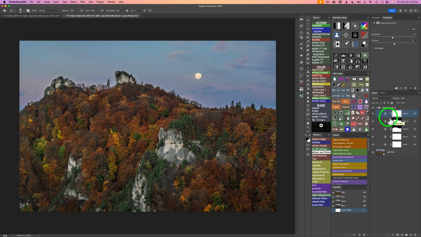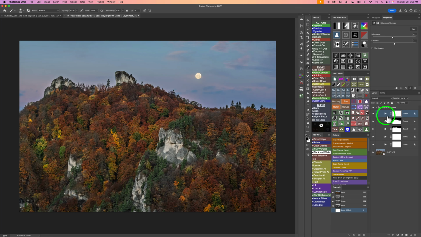Now, another nice thing is all these zones are inside of a group here. So whenever you hold your shift key down and click on either curves, levels, or the brightness contrast adjustment, you will get the zonal ranges inside of a group. So I can shut this entire group off. Here is before and here is after. So I think we're off to a really nice start.